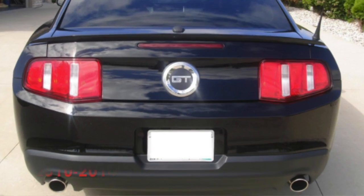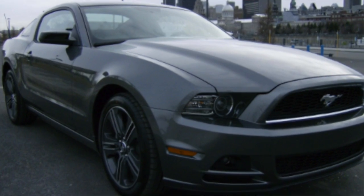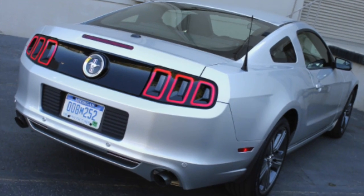Ford designed this Mustang so well that they did not have to make any major customizations throughout the generation, like they had to do with the 2011 to 2014 models by introducing the 5.0 and by completely redesigning the body of the car. Because nobody was buying these newer Mustangs, they had to switch something up. Unlike the 05 to 09 Mustangs, where they got it so right, people were buying them on a consistent basis, so there was no need to switch anything up.